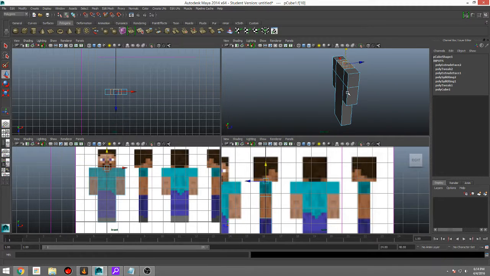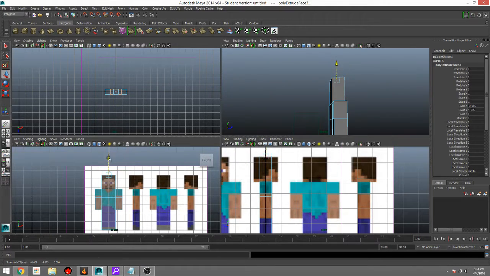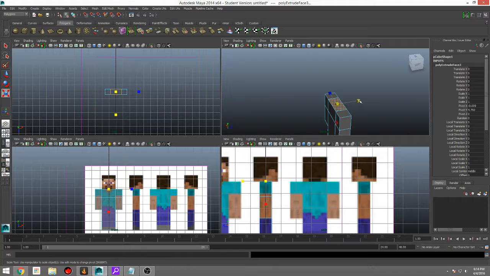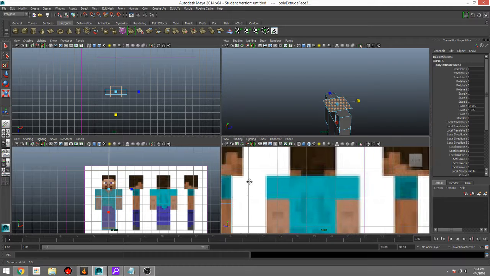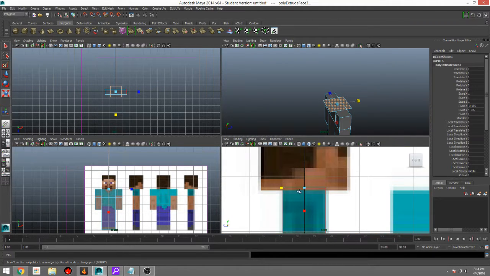Now notice how this is going to have to expand left along the blue axis or the Z axis before it matches the dimension of the head here. So I can't just extrude and pull this up and have a head from the side. You see, that doesn't look right. Although it looks right here, it doesn't look right there. So what we're going to have to do is, before we pull it up, we're going to actually hit R, and we're going to pull on this green axis here until you see this pink line over here, until that matches. Boom, and it's going to match on the other side too. Close enough for government work. And then we're going to hit extrude again, hit W, and pull that baby up. That's how we do that.